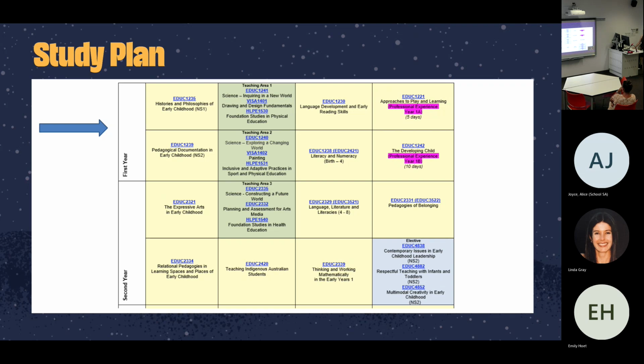You should all be enrolled in 1, 2, 3, 0, the language development topic, and you should all be enrolled in 1, 2, 2, 1 for this semester. Then you choose one of those teaching areas. Okay, so that's your 4 topics. Semester 2, if you haven't enrolled in your semester 2 topics, please do that this week.